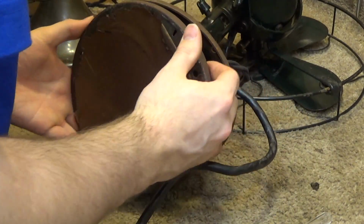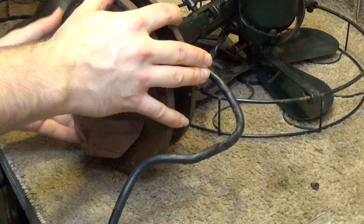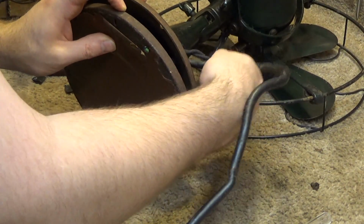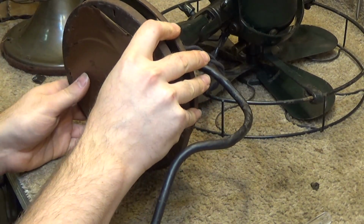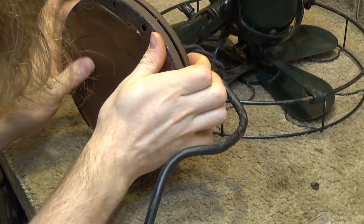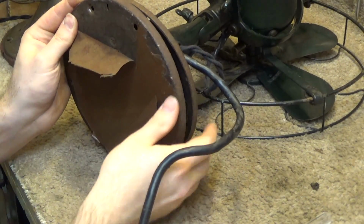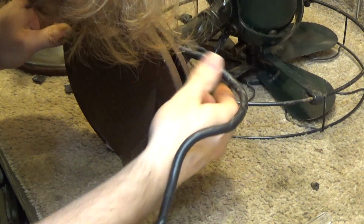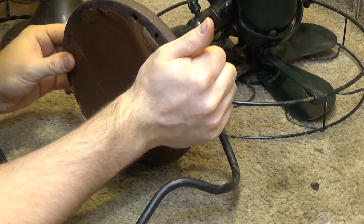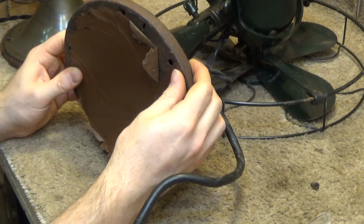Here we go with this daggone wire again. Okay. Fairly confident with the way that is.